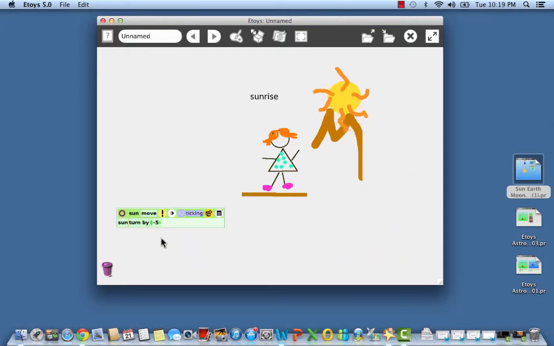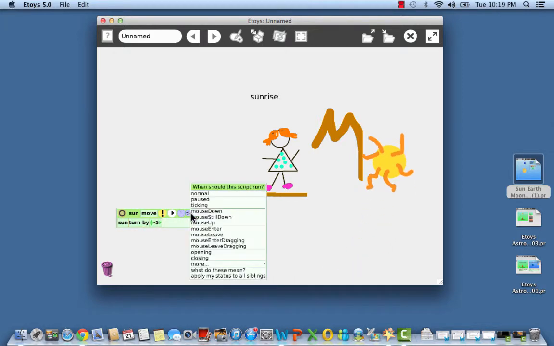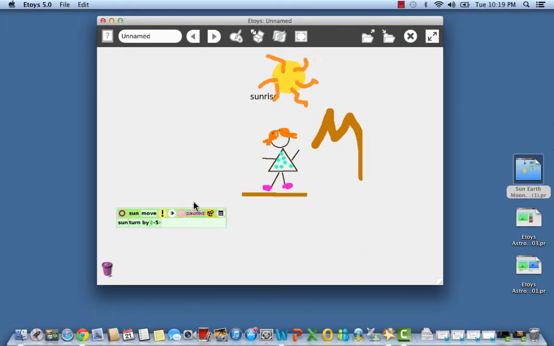And we now have the sun rise and the sun set. I'm going to go ahead and pause that. And the students have created their first program using Etoys.